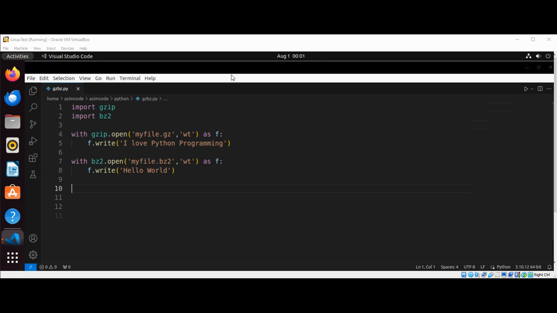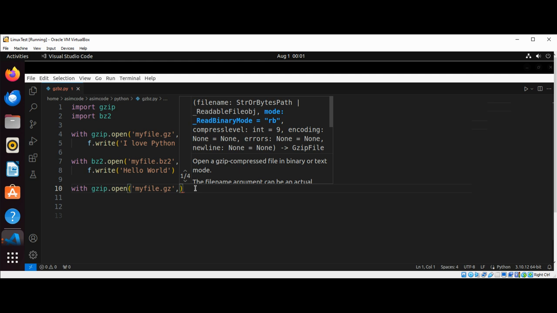Now we are going to read a gzip file. This will be with gzip dot open, and we're going to use the same file name, and now we are going to open this one in read mode.